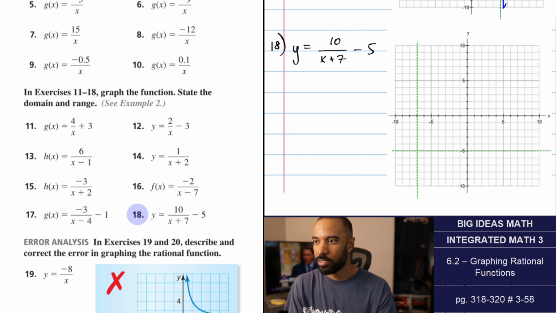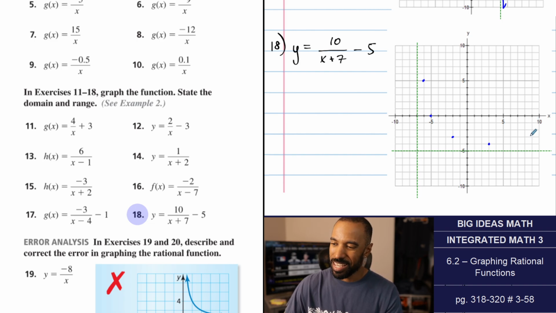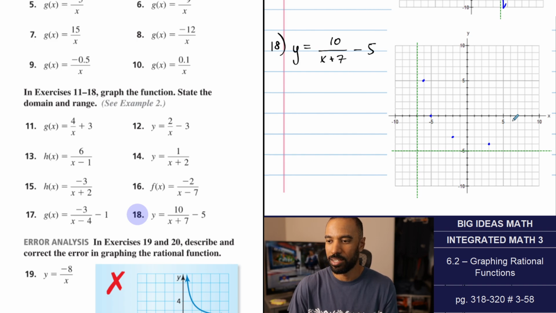All right. So 10 divided by 1 is 10. 10 up from -5 is +5. 10 divided by 2 is 5. 10 divided by 5 is 2. 1, 2, 3, 4, 5 is 2. 10 divided by 10 is 1. 10 away from -7 is 3. And honestly, I don't know if I have any other good values to hit. I can't go 20 over, things like that. That's just kind of it. This one's going to be very bare bones.